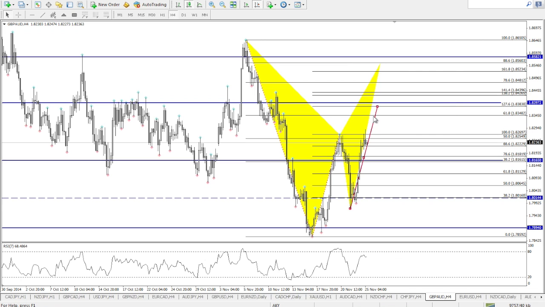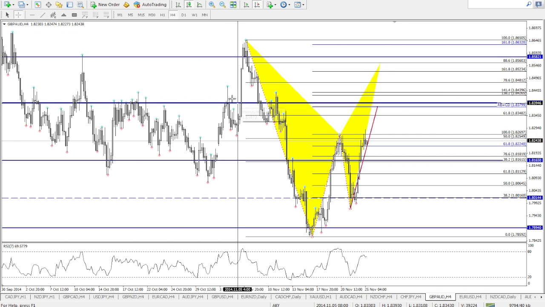So this is also a very nice level, but the difference between this pair, the Pound Aussie, and the Pound New Zealand pair, right, is that this 1-to-1 movement in confluence with the 127.2 level is that very near it there's a resistance level. So for this ABCD pattern, what you can look at is actually entering around this level instead of the 141.4 and the 138.2 level, right? So that's a main difference.